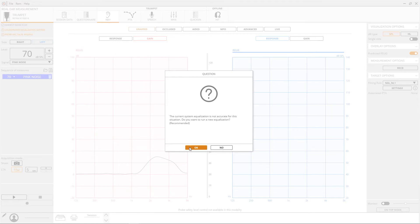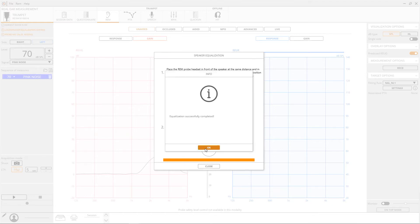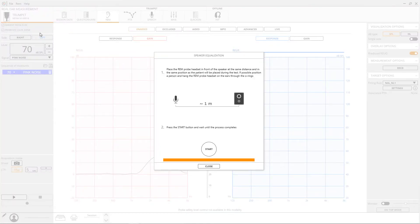In order to obtain the best results, the speaker must be equalised. During this step, the patient shall also sit in front of the device one metre away from the speaker wearing the probes. Equalisation shall be run periodically. It is possible to run it directly from the calibration menu on the upper left part of the screen, and it is strongly recommended to perform speaker equalisation every time the working environment changes. For home services, it is really useful to perform it in each location.